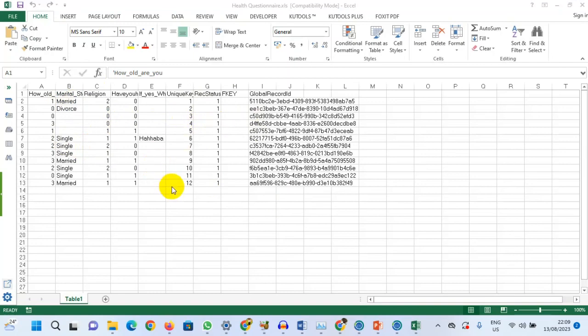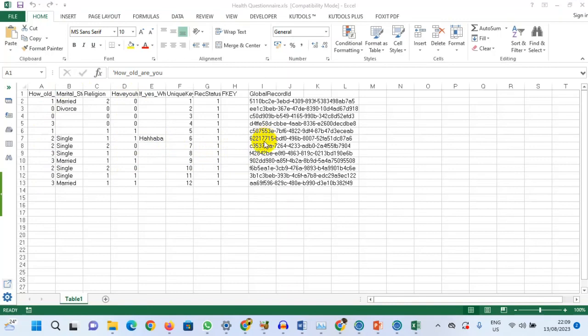This is what Epi Info does. When you use options in Epi Info, as we are going to see in coding, when we'll be coding our data for analysis, Epi Info automatically codes all the options starting from 0. When you use legal values, it's going to give you the information the way you put them in the legal values. You see, we have already coded religion because it was options. Age, we have already coded them, it was options. The yes or no questions, we have coded them. You understand? So it makes work easy for you. It makes your analysis easy. So we have our data also in Excel.